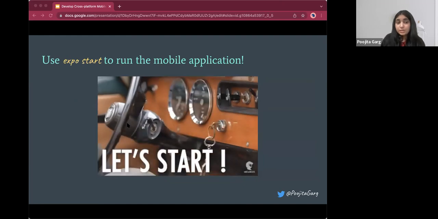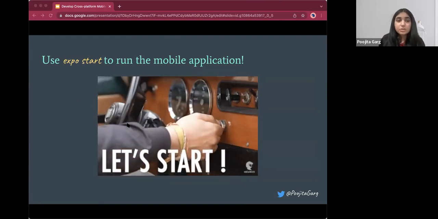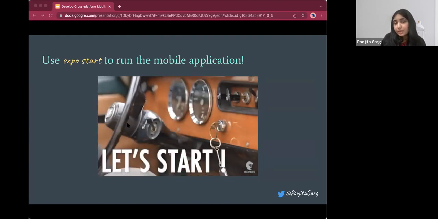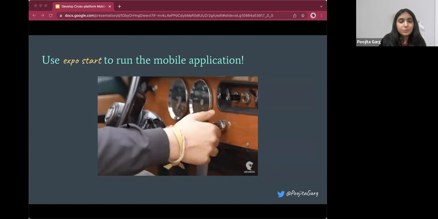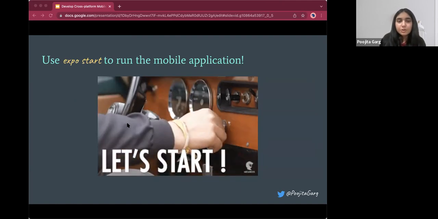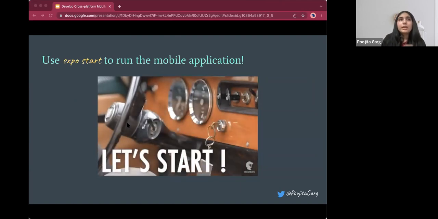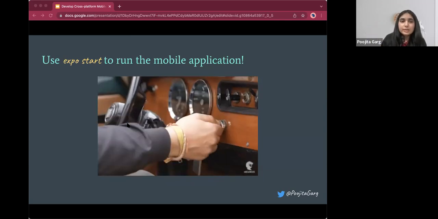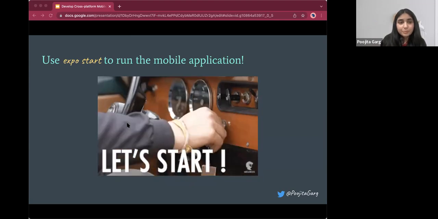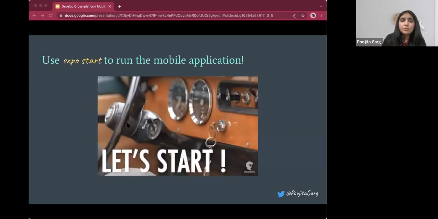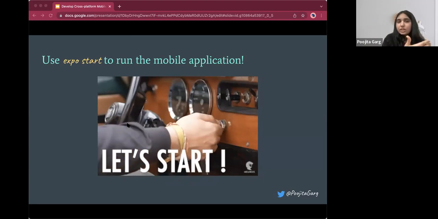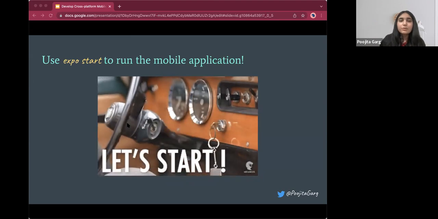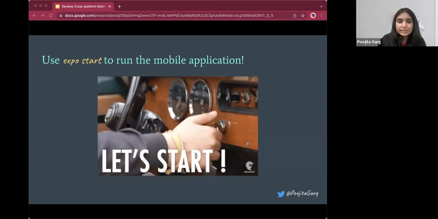Okay, so with this, you are absolutely done with your project. You use Expo Start to run your mobile application. And if all things work nicely, you will have this amazing app where you can have Firebase open on one side, your Google Sheets open on one side, and the app on your Expo client on your phone, and you can just play with it and update those readings. You'll see them on your phone updated, and when you save them, they will automatically be saved to Google Sheets.